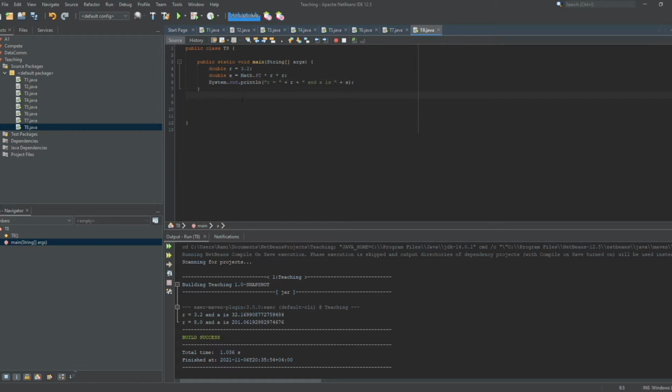So let's start by explaining the format of functions, or the syntax that we follow to make functions. First we do public static, type, name, inputs.